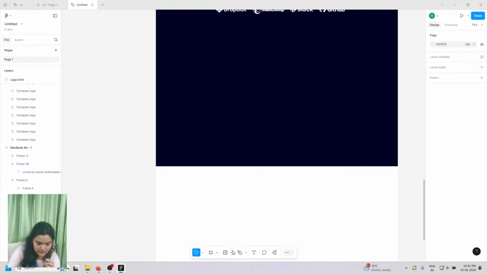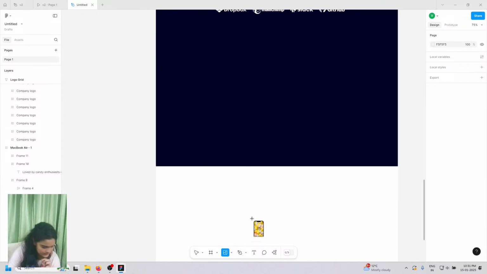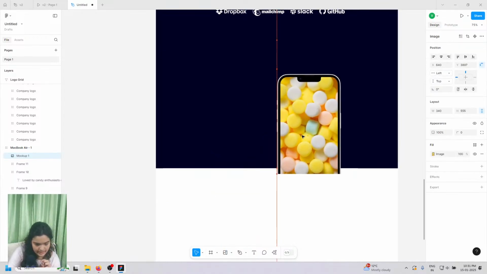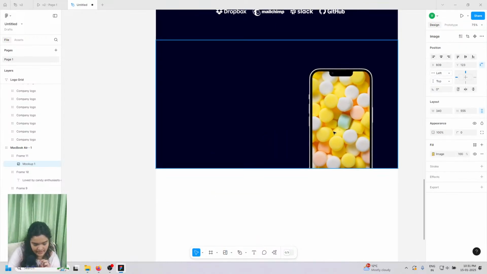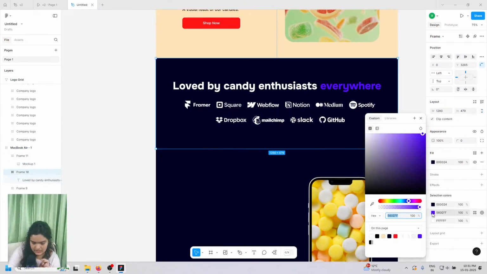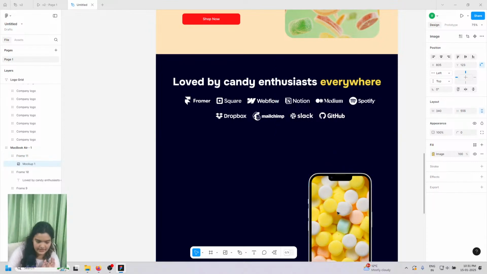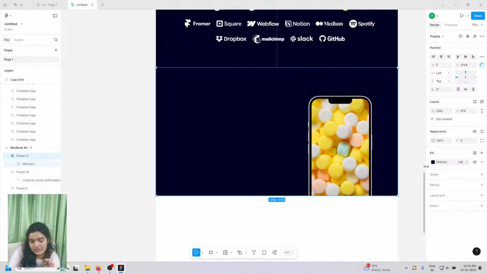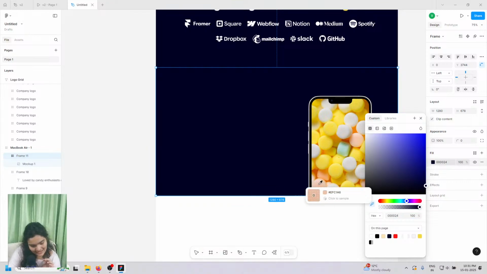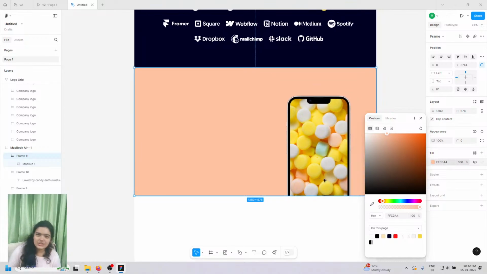We're going to go down here, create our image, get this from mockups, get it out here, and we're going to place this right here. Very, very simple stuff. And now we're going to change this to the right shade of yellow which we've been using, and now we have our wildcard executed to absolute heavenly perfection. Now we're going to change this to purple, so we're just going to go right here, get this changed to purple, to orange. You know what, this looks much better, and you can make the shade a little bit brighter.